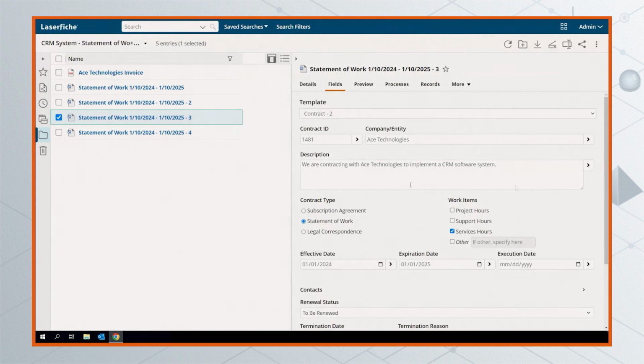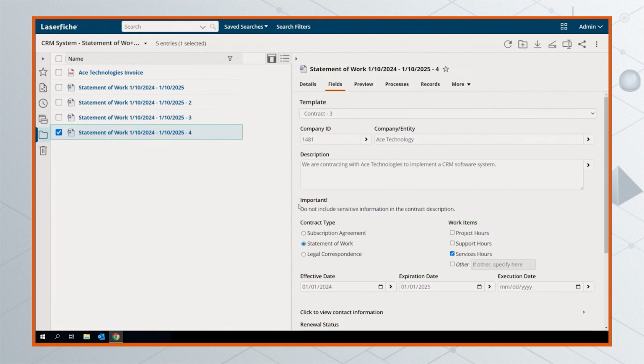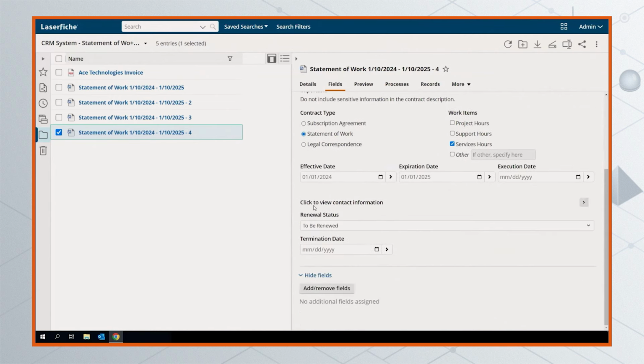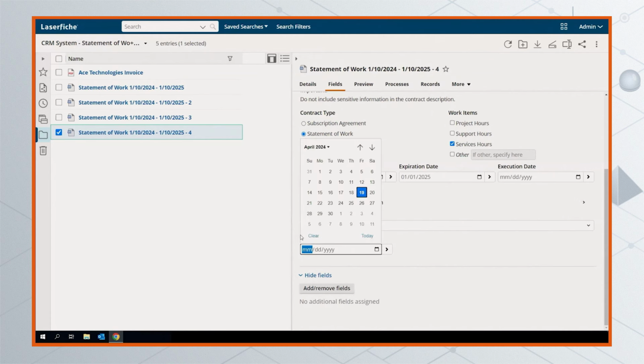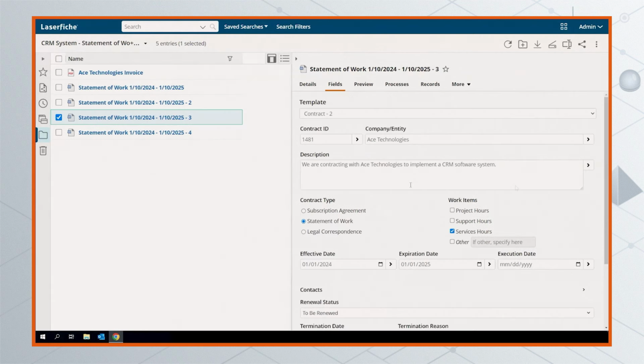So for the next one, I'm going to focus on information to the person filling out the metadata information. Maybe put static text in that gives instructions how the information is supposed to be filled out so they don't have to go somewhere else to reference it. I can put information on, hey, here's some things, click this to expand it, okay? And also I can put in field rules so that certain fields will show or hide based on other values. So in this case, the renewal termination reason only shows up when I set a termination date. If I don't have a termination date, there's no reason to show it.